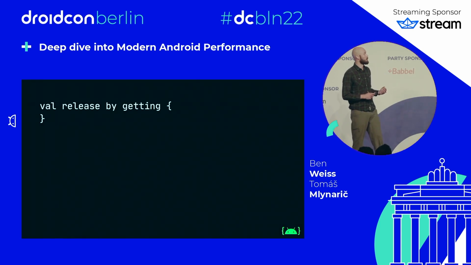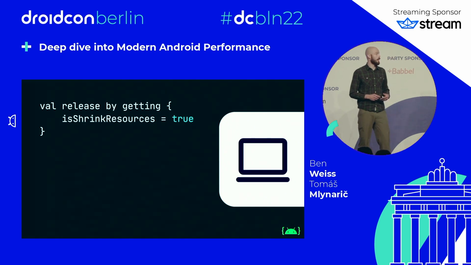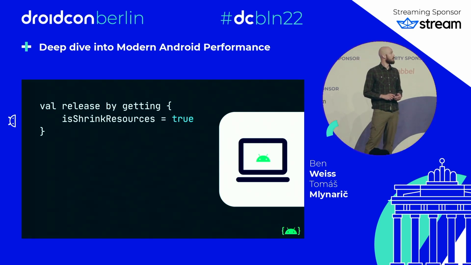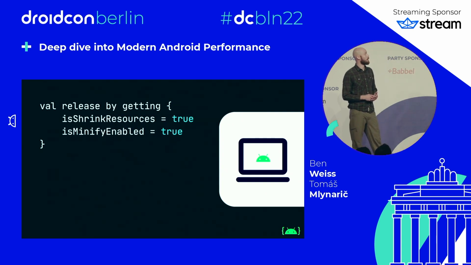If you use Gradle, you basically have the possibility to shrink your app's resources by setting this flag to true. That means unused resources get shrunk into a size that is more digestible by the user and saves more space on the user's device. You can also set minify enabled, which enables R8, turns on obfuscation and code shrinking. Usually that's used in release builds by default, and it comes with our templates anyways, so you should be using that. This shrinks the code, removes unused code, does tree shaking and a couple of other things that help you have a more performant application in the end for your users.